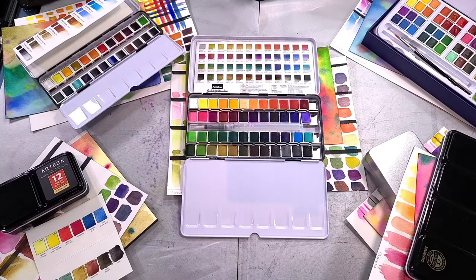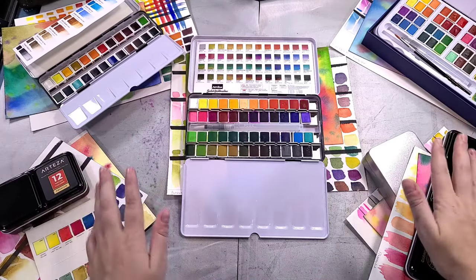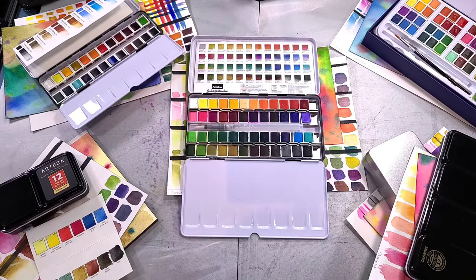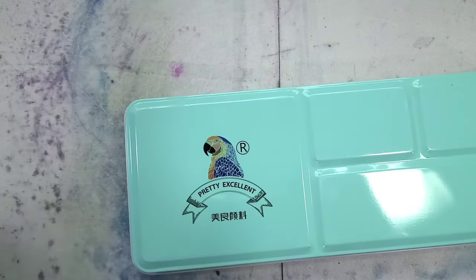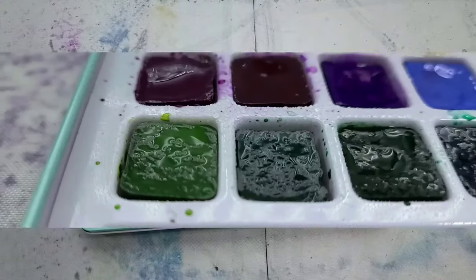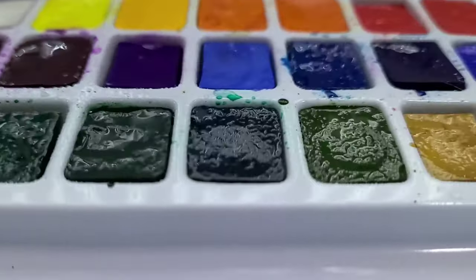But this ranking is subject to change because I still need to do the field test. And like with the Mei Liang watercolors, my opinions might totally change after I actually sit down and attempt to paint a watercolor illustration with these. So here are some clips from the Mei Liang pigments field test just to show you what I'm talking about, because it's still packed away.